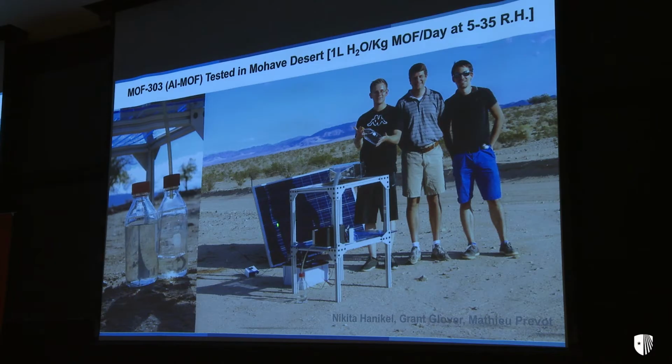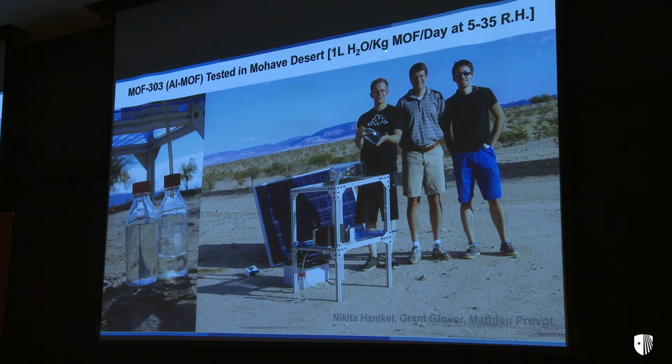We hooked up the device to a solar panel so that we can do more than one cycle a day. If you have power, you can always push air in, collect the water, and do this many times. So they harvested 1 liter of water per kilo of moth per day. Okay, that's pretty impressive.